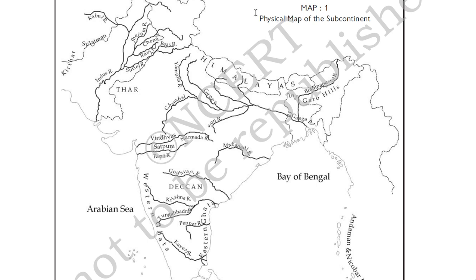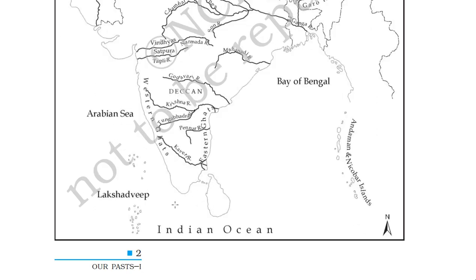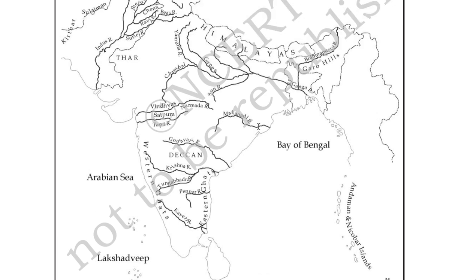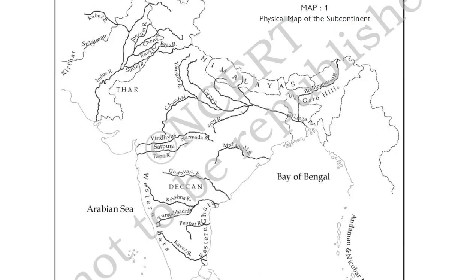While it was difficult to cross these frontiers, those who wanted could and did scale the mountains and cross the seas. People from China came, they had to cross Himalaya. People from Afghanistan came, they had to cross mountains. People from Europe had to cross Arabian Sea. People from other parts like Africa had to cross Indian Ocean. But still, they managed to come to India, did scale and settled here.